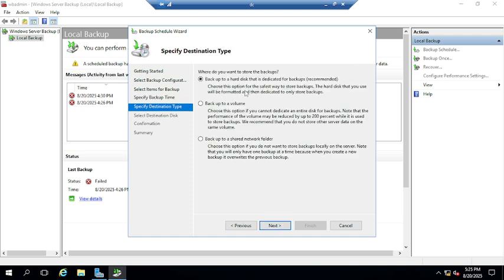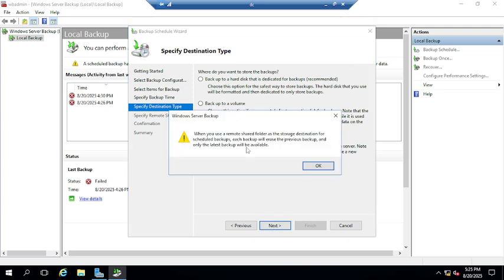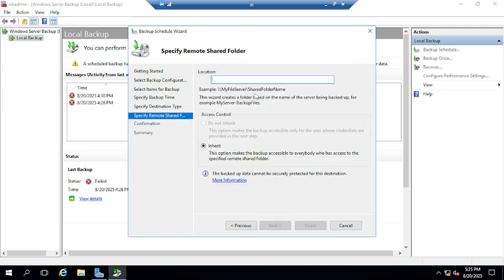Here you can see the option to back up to a hard disk dedicated for backups, or to a volume like a drive other than C. If you have a D drive or E drive, you can go with this option. If you have a shared network folder, you can select that, click next, and enter your shared folder path.